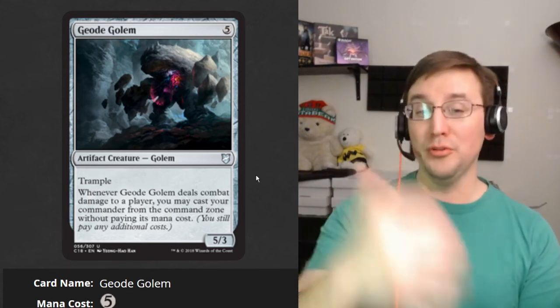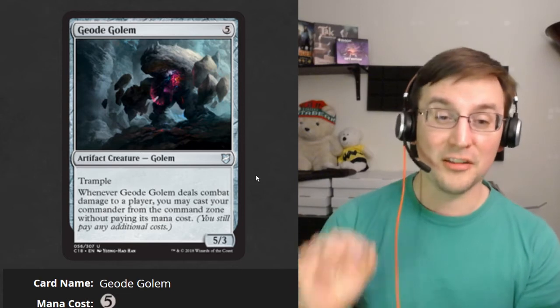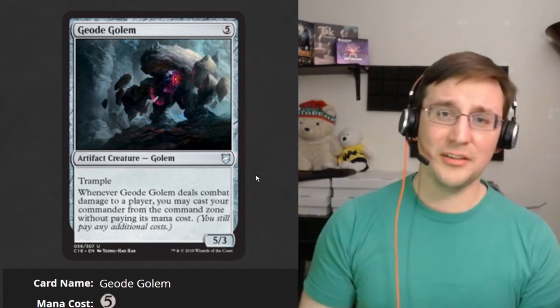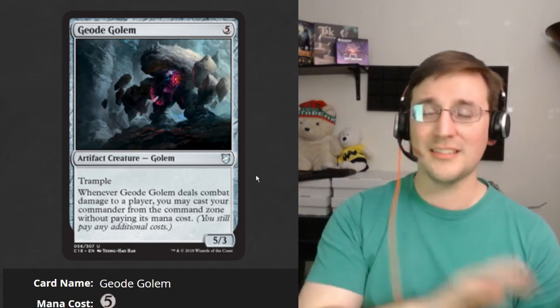But ludicrously expensive commanders, oh yeah, get some. This thing is awesome. If your commander costs more than 6, this is probably a good value because you can play it on turn 5, swing on turn 6. There's a good chance you'll be able to hit somebody on the board.